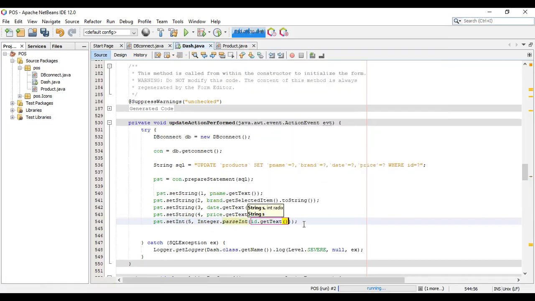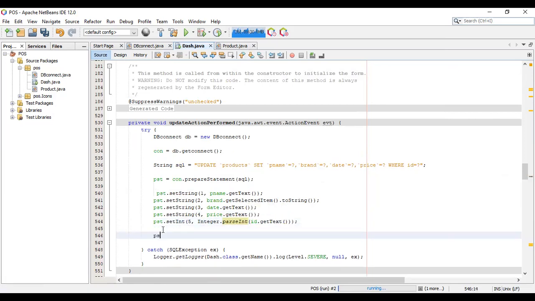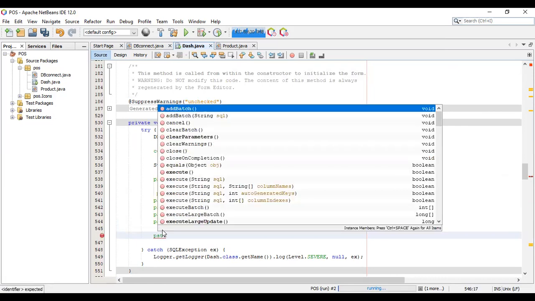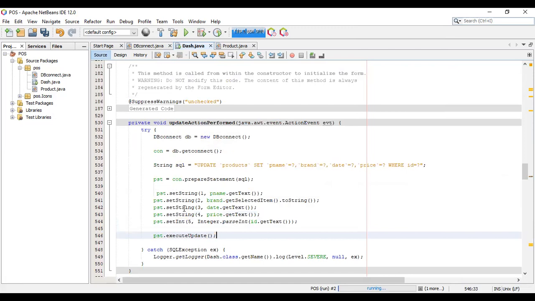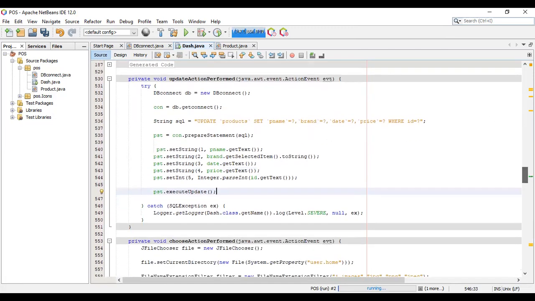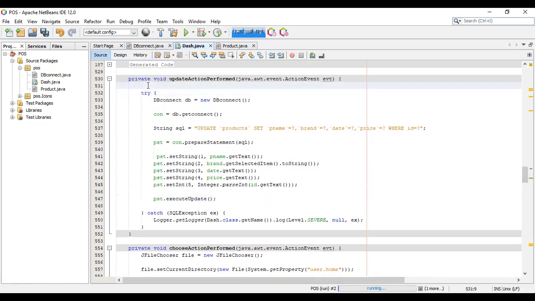Yeah, it's really a very simple syntax. Then down here I'll say pst dot execute update, like so. So this one I'll be making my update to my data without the image. So I can use an if statement. Let me put it here so that it can be more visible.